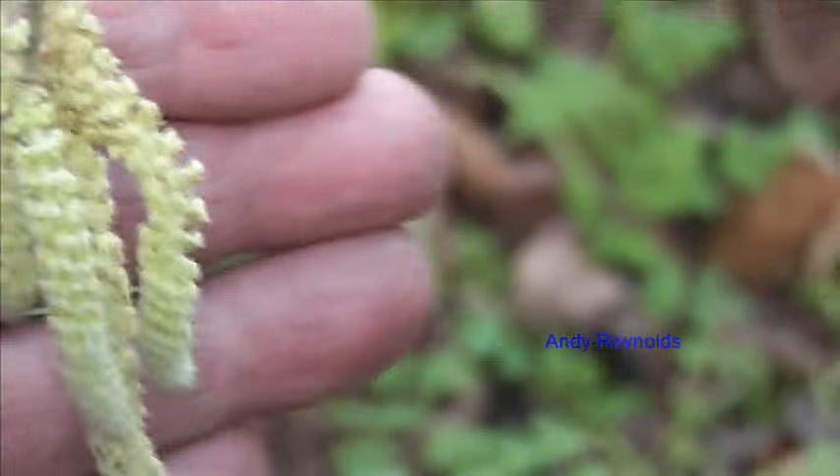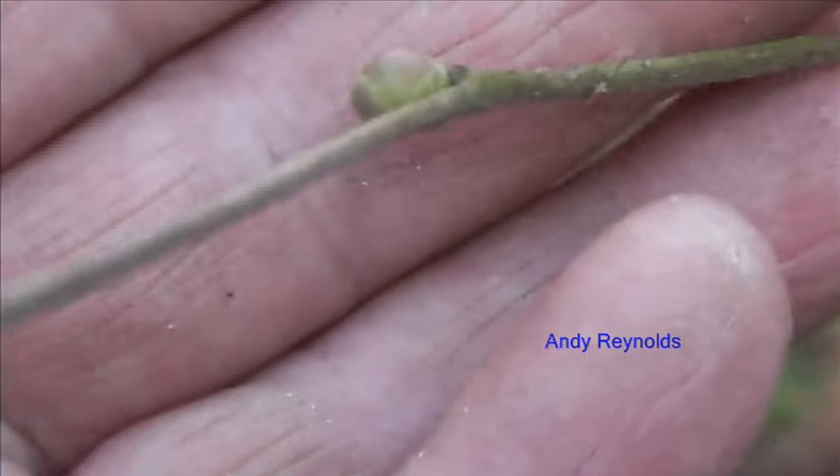The deer like the bluebells - not the flowers but they do like the leaves. And look here, let's see if we can get this in the camera - hazel catkins, the flowers of the hazel tree. They're coming out. The buds are starting to break, that's great. The sun's starting to show some warmth and things are slowly starting to dry up.